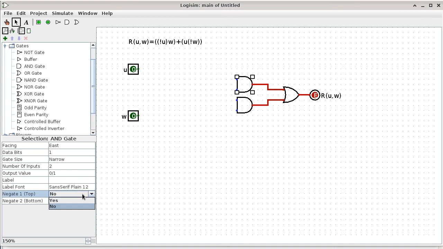So let's say we want to negate the top one. You just have to say, do we want to negate? Yes. And now you see a bubble. That bubble tells you that that input pin is negated. If you give it a 1, by the time it's presented to the AND gate, it will be a 0. Are we good so far? All right. So it's a shorthand to, instead of actually using a NOT gate. I think it's a lot easier. So this one would be the bottom one, like so.